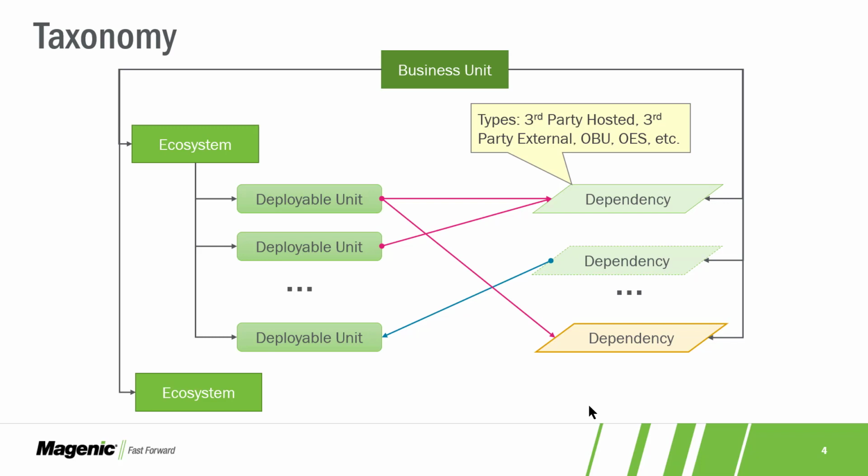Notice that dependencies are extremely rarely used by only a single deployable unit, which is why we separate them. Even though technically a schema for a SQL Server might be considered a deployable unit, once it's deployed and in place on the engine that is SQL Server, it becomes a dependency because multiple deployable units probably call it. So the ownership relationship is a diffuse one. Also know that other people's deployable units can call us, and so we have a dependency relationship where they are dependent on us, and that's a legitimate dependency.